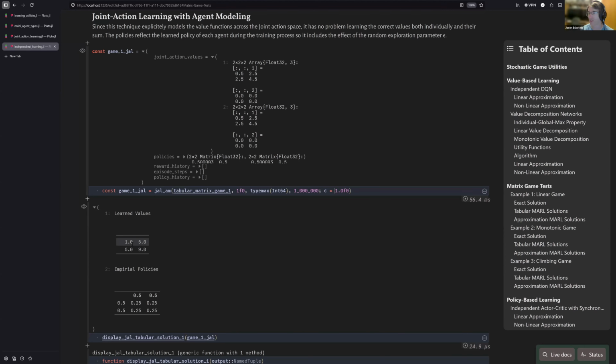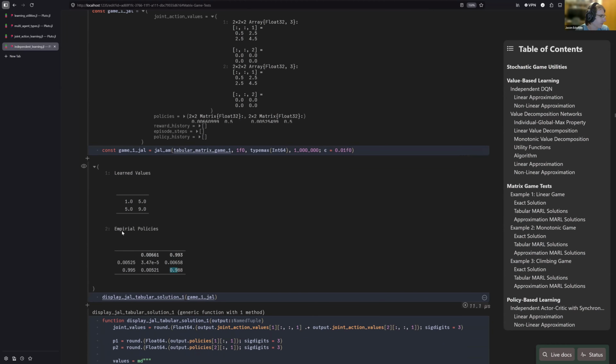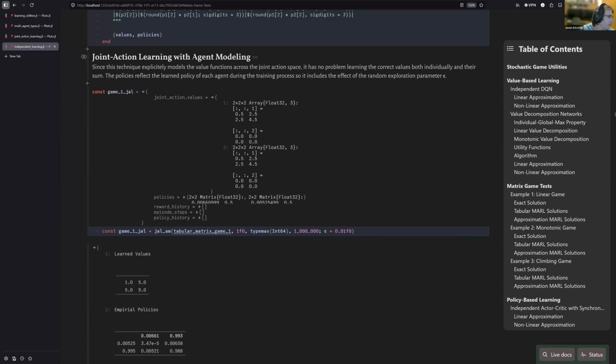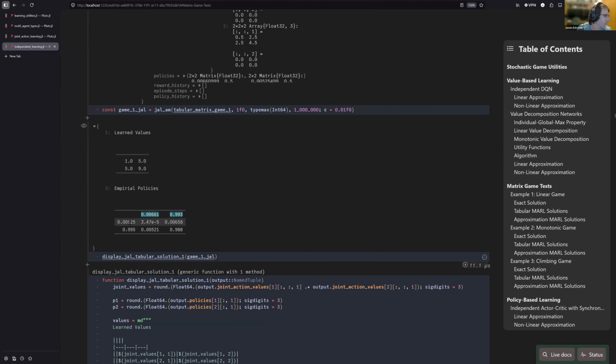This would not be the same situation if this is a true stochastic game, because then this epsilon of 1 is going to affect how frequently we visit different states, which can then in turn affect the value estimates. But for this case where we just have one state, this is robust to changes in epsilon, and it learns the exact values. And then the policy, this is not actually the greedy policy, but rather the empirical policy learned during training. Because this is a technique that tries to model the policies of each agent. So here, this is the policy it's learned for each agent.